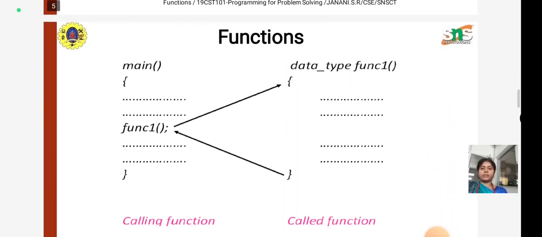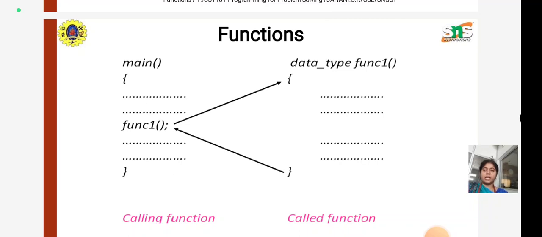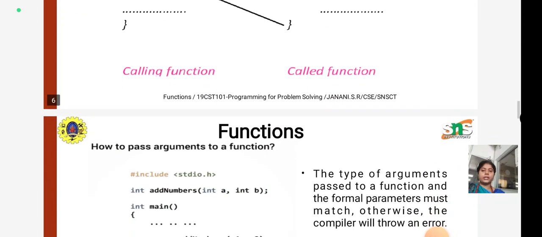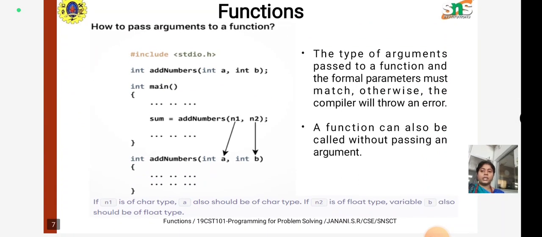Next, the user defined function. Inside your program the first function will be main. Inside main we can call the function by its name, and parameters can be passed to it. Once the function is called, the code inside that function will perform the task. Here we have an example to do addition of two numbers.